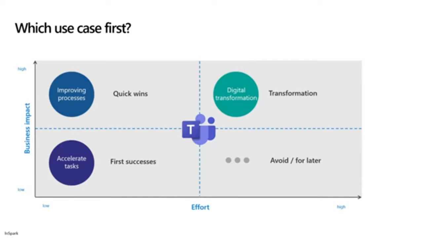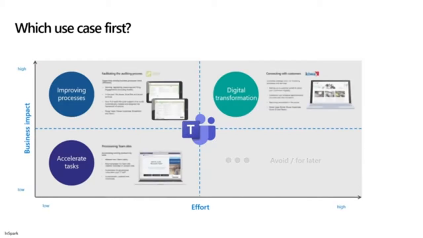The best thing is to start with accelerating tasks, because then you have first successes and some visibility within the organization. Often you don't have to build those for the entire organization, but just for teams, so it's pretty low level. You can then extend that to the quick wins that often impact the entire organization or a bigger end user part. With that established, you can then leverage it for digital transformation processes and make extensive use of the capabilities within the Power Platform. That's a logical way to substantiate how the Power Platform can be used within your entire Microsoft ecosystem. I can back that up with some real life examples.